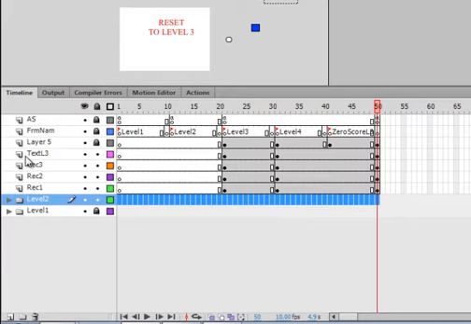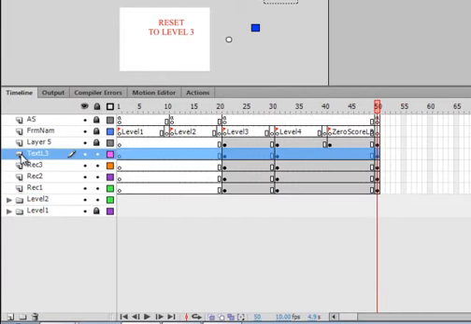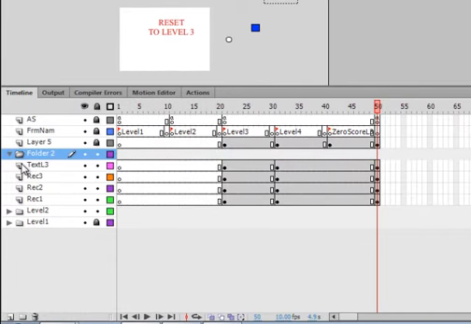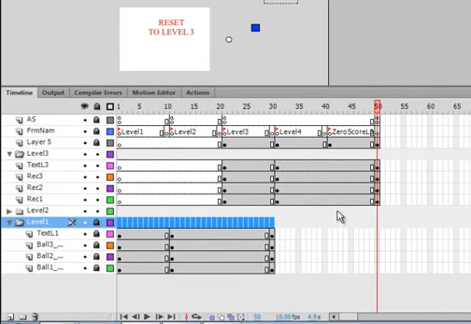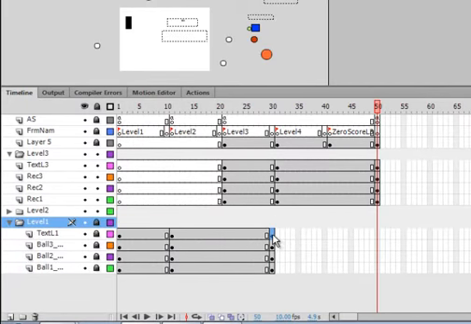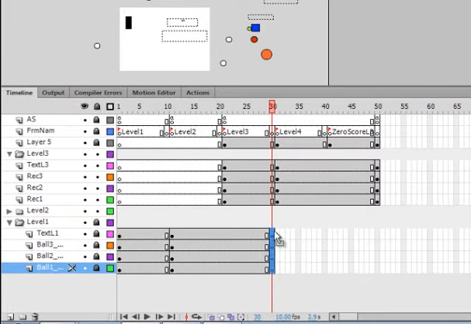Let's do the same here. Click this one here. Insert a new folder for now and call it level 3, L3. And I'm not going to push them in there yet. Open up level 1 and see it's got to come all the way up here. So select here, come all the way down here, drag those over to there.